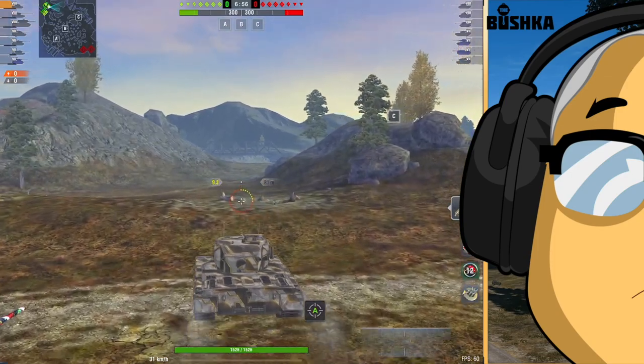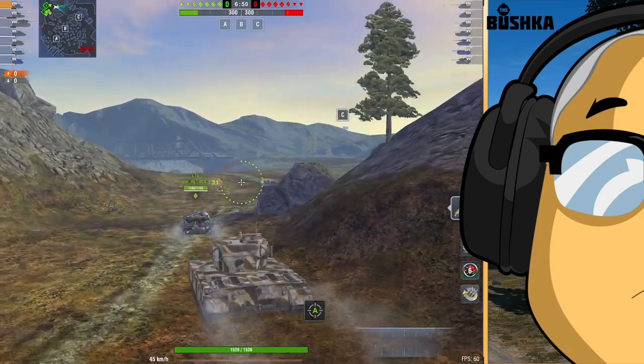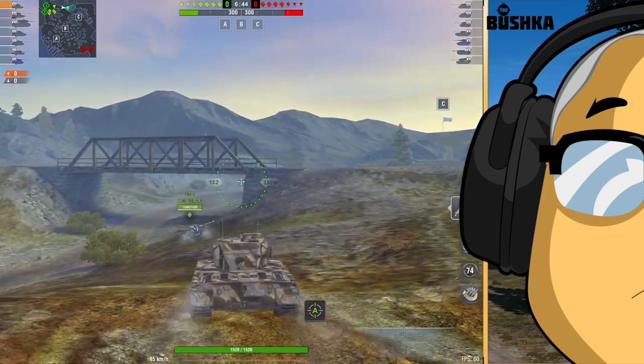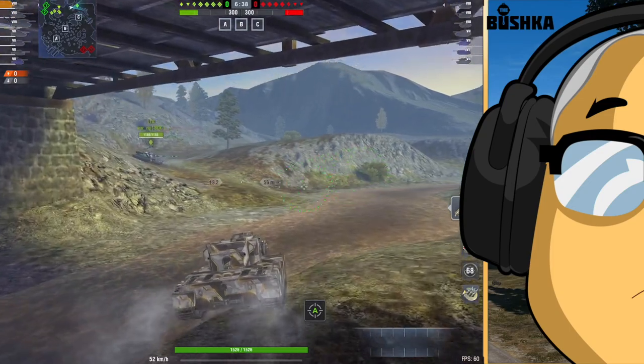I talked to Tony from Wargaming, and I'd never really played the Chimera before. I wasn't really that interested. I didn't like the look of it. It's quite an ugly-looking, boxy tank with a very flat frontal area on the turret. And he was like, it's my favorite Tier 8 tank. It's the best Tier 8 tank. He loves it to bits. And so I went and had a go on it. And you know what? Tony knows his stuff.